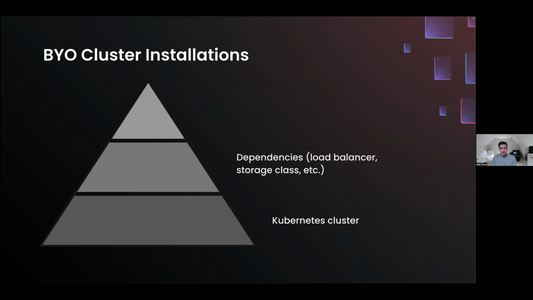Then on top of that, there's dependencies. Maybe your application needs a load balancer to get traffic into that cluster. Maybe you need to know the storage class that's available in that cluster that the customer wants to use so that you can use that for your persistent volumes. Maybe you have other infrastructure components like Cert Manager or Istio that need to get deployed first. And then maybe those things are custom resources, so they're cluster scoped. They have to get deployed in that cluster with admin privileges, and they're available in all namespaces, and there can't be more than one instance of them. So then the versioning conflicts can happen. So this is just another set of things that your customer now has to manage outside of your application for the purpose of deploying your application.